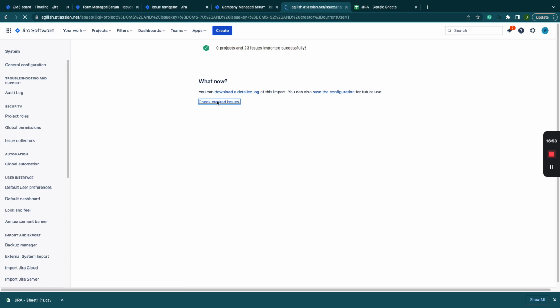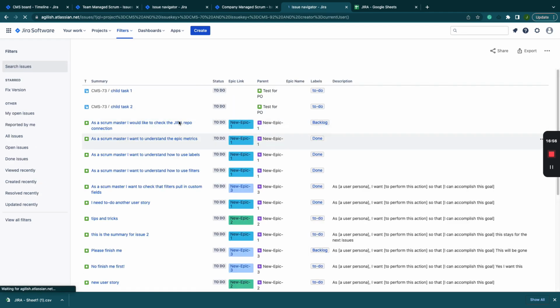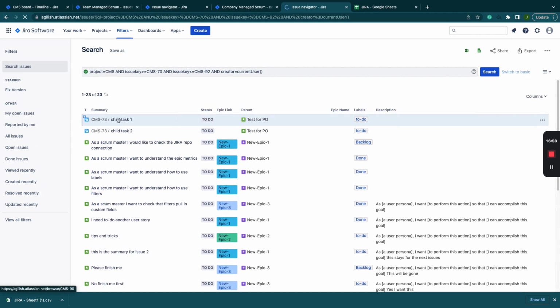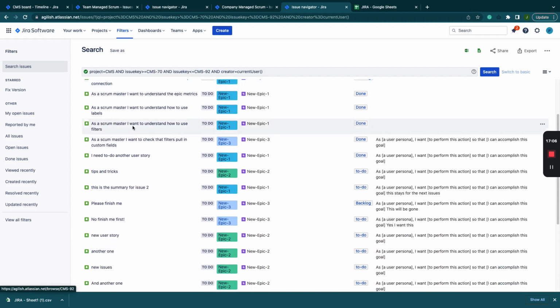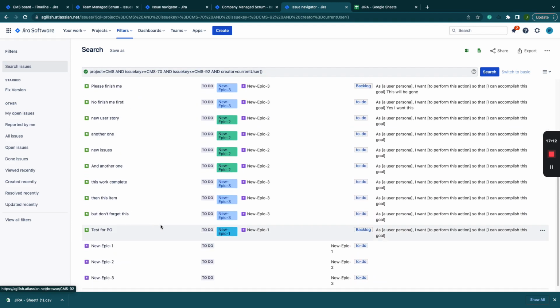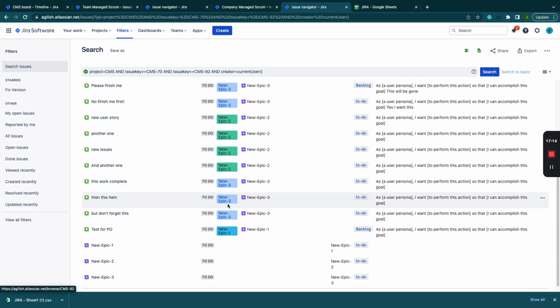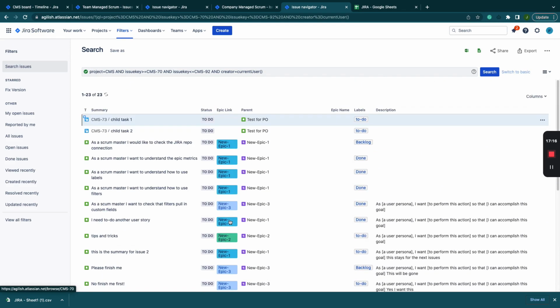Let's check the created issues to see if they're imported correctly. You can see, yep, looks like we have them all here. We have the subtasks here and then under this child, which is good. This looks correct. We also have all of our user stories here as well. So we imported everything. It looks like they're all linked as well. You can see all these epics that are linked. Good, this is imported to a company managed project.